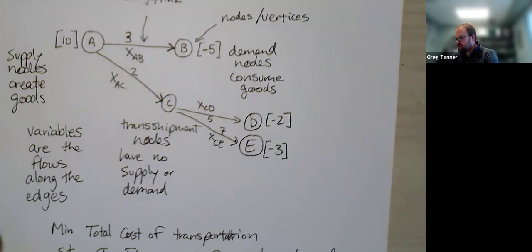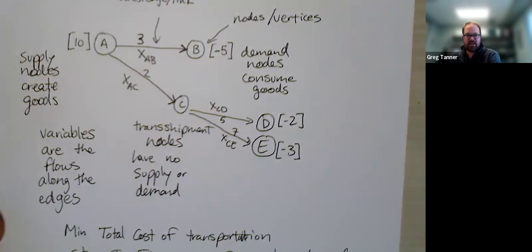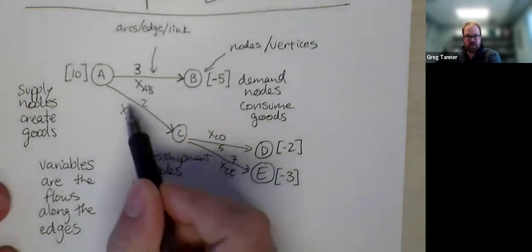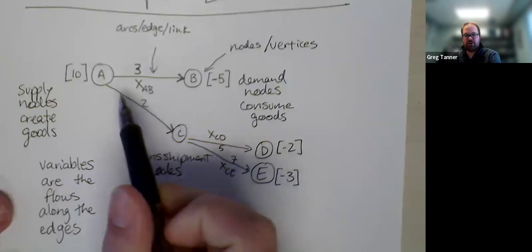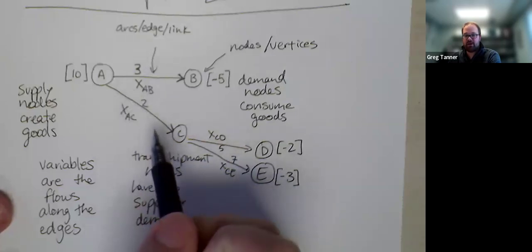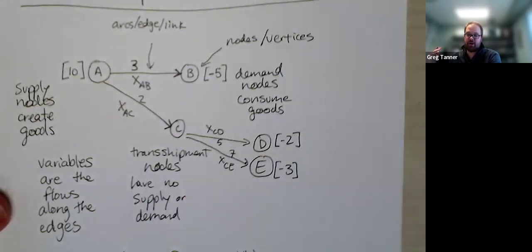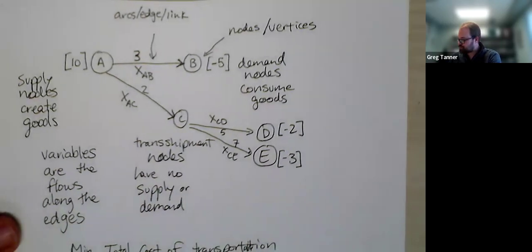Maybe the last thing I'll say, by way of other key terms in these sorts of problems, is that the edges or the arcs can have a cost to them. They can also have a capacity. Sometimes we'll have ranges of values that are the allowable values for each of those arcs. If that's the case, then we get some extra constraints putting upper bounds or lower bounds on the flow of those specific variables.